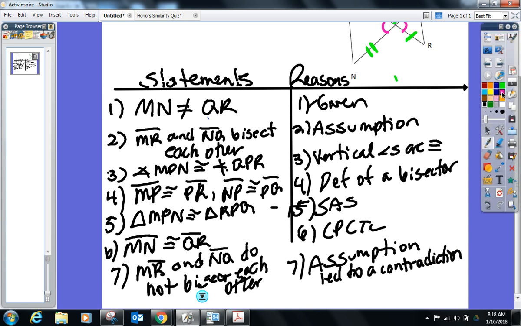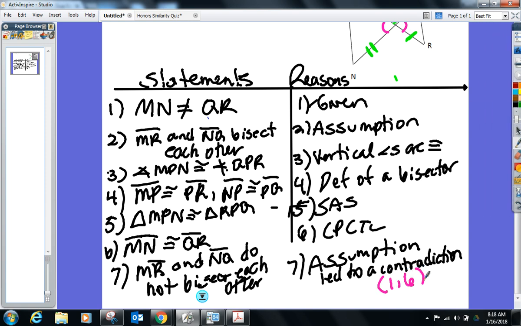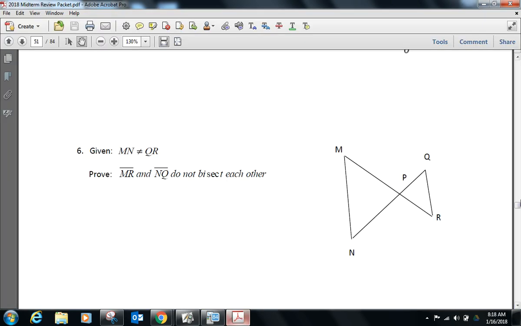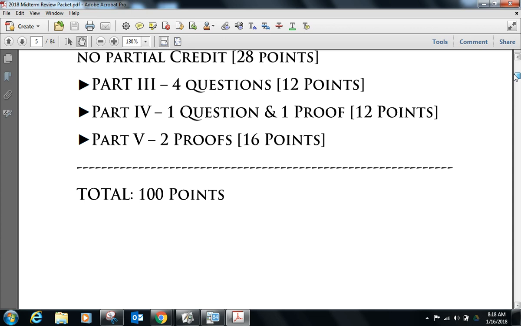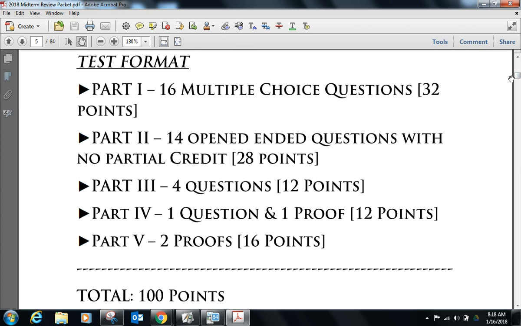And what lines are my contradiction in? Looks like lines one and six for me. I don't care which one comes first and which one comes second. Your given though has to come before your contradiction. Anybody else? Indirect proof? Again, last time I say it, I will not. If it is on the midterm, strong chance it is. Strong chance of one of the proofs. Strong chance one of those three is going to be an indirect one. I am not going to say do it indirectly. You guys are going to have to notice by the proof statement that you have to do it indirectly. Joanna, you're up. Let's roll.